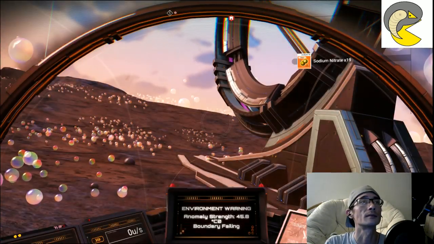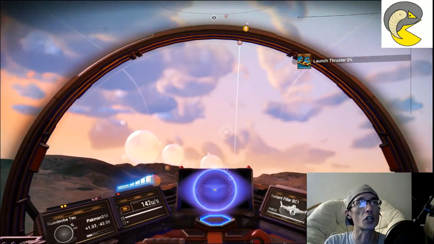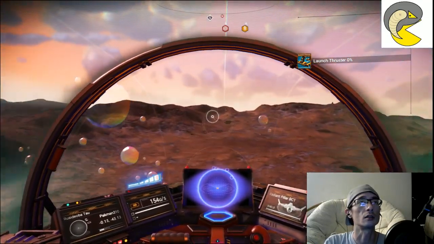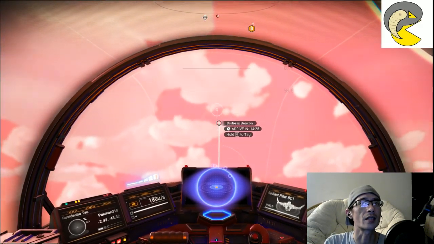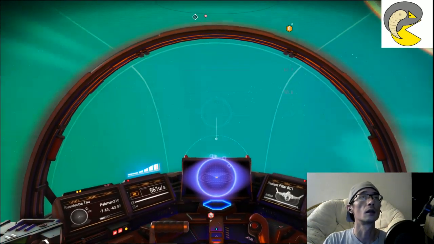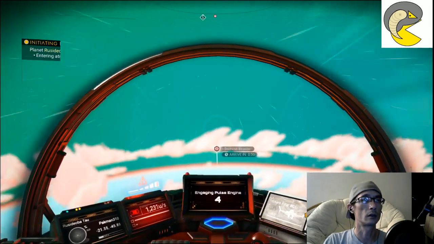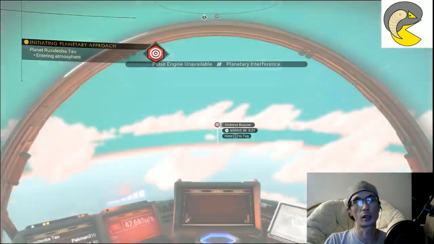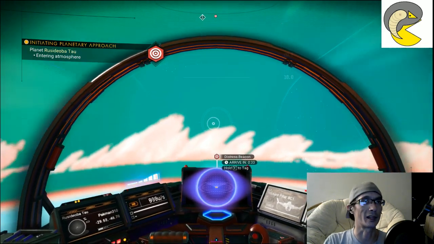Okay. So that's done. Let's go ahead and check out this distress call. Okay, how far does it say? It says 10 minutes. Okay, we're going to jump out of the atmosphere for this one. Since we already found the portal looking thing, that's pretty much half of what's on these planets.